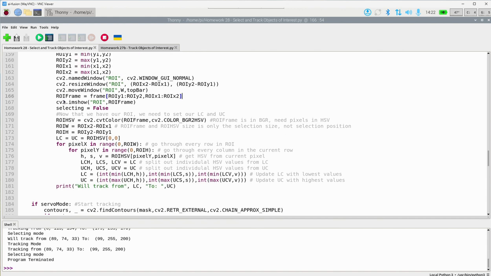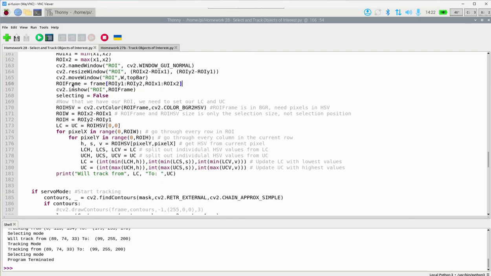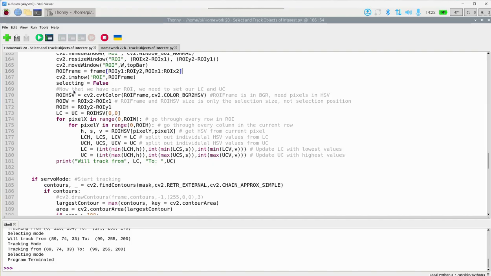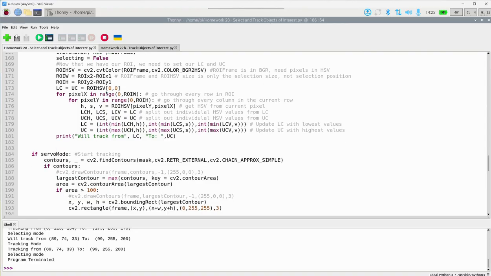And I wasn't sure how to get the X and Y values of the pixels, but we already have the starting position and ending position of the region of interest as it stands in the main camera view. So basically, we've got to convert that because now the region of interest is a smaller value. So basically, the width is the ending position minus the starting position in the X and Y range.